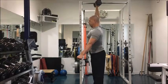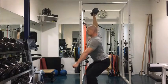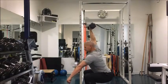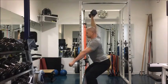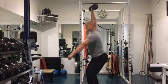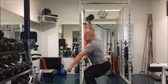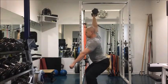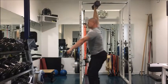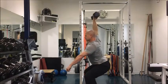Now we have the one-hand overhead squat. This is a very challenging exercise and not everybody is going to be able to do it. If when you squat down the dumbbell or kettlebell goes forward and you're holding it in front of your head instead of straight over your head, I wouldn't recommend doing this exercise at all. But if you're able to keep it straight up and your shoulder down and packed, it really helps provide a lot of stability in your shoulder.